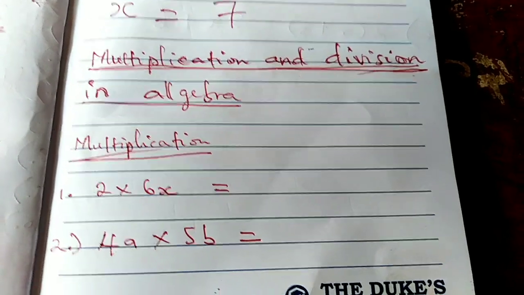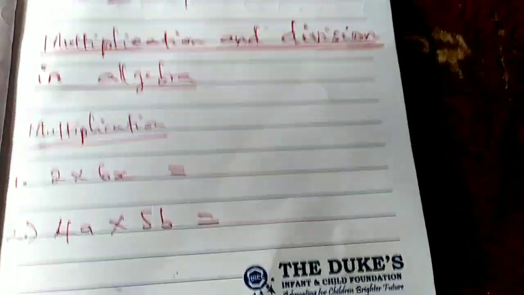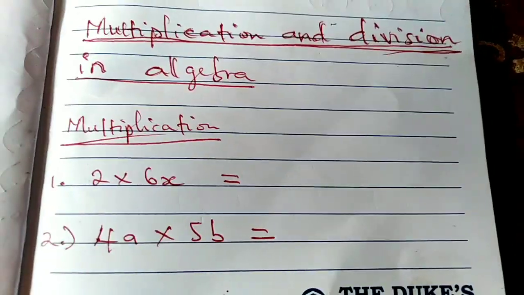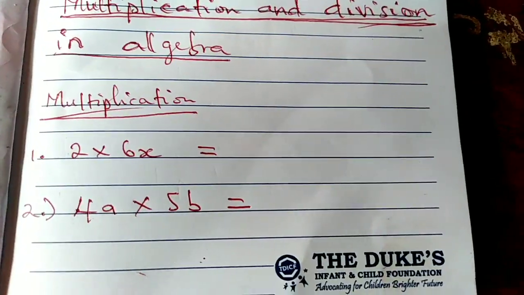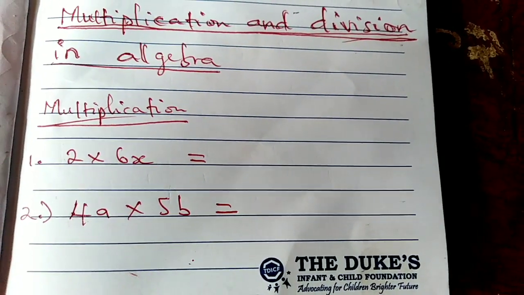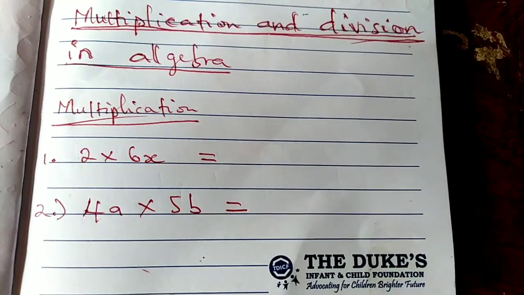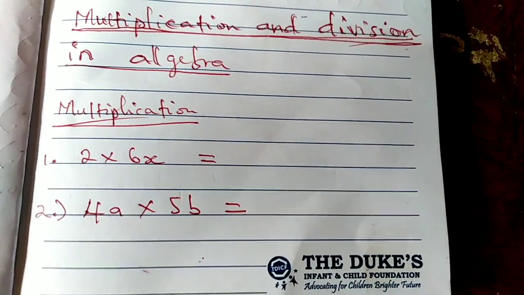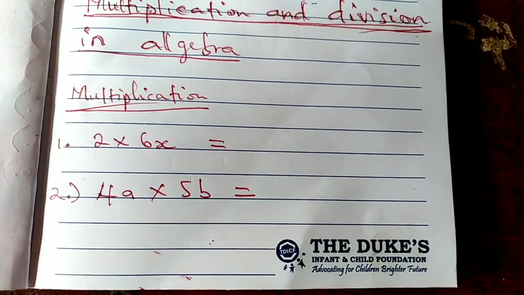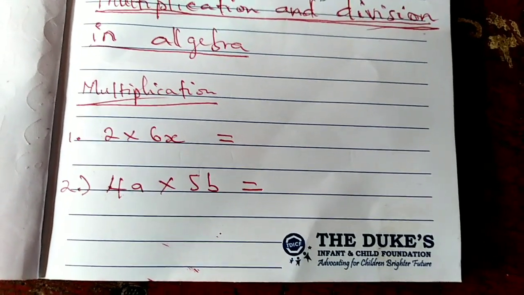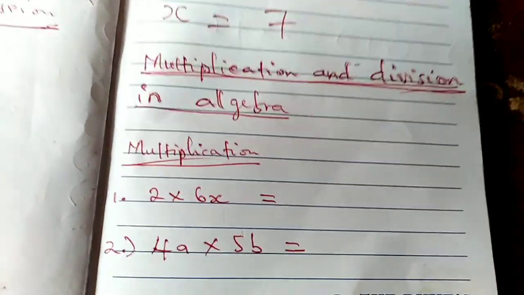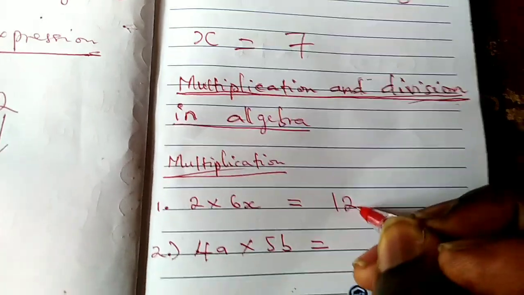Alright guys, we just finished solving simple equations. Now let's go to multiplication and division in algebra. We have this 2 times 6x. So the 2 is affecting both the 6 and the x. If we're assuming there's an x attached to 2, it will be square. But there's no square attached to it. So 2 times 6x is just like saying 2 times 6, then adding x at the ending. So that will give us 12x.